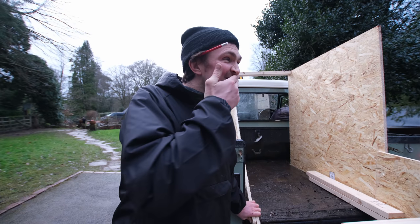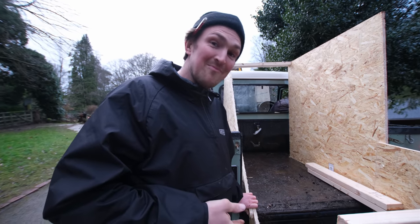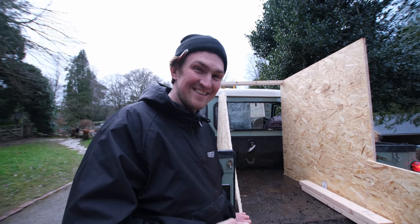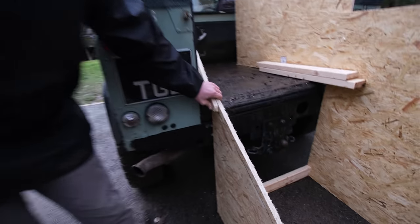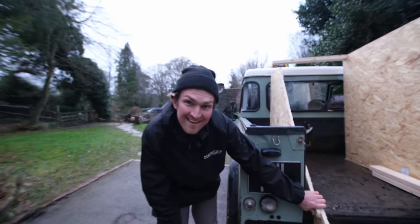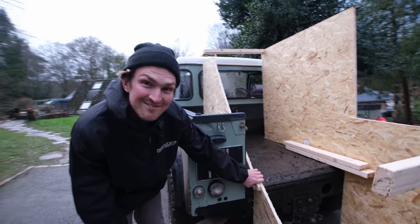I don't claim to be a builder by any means, but this is trick. This is trick as you like. I mean, look at that bit of engineering, Beney boy. Whoa. That's not bad. I'm chuffed to nuts with that.